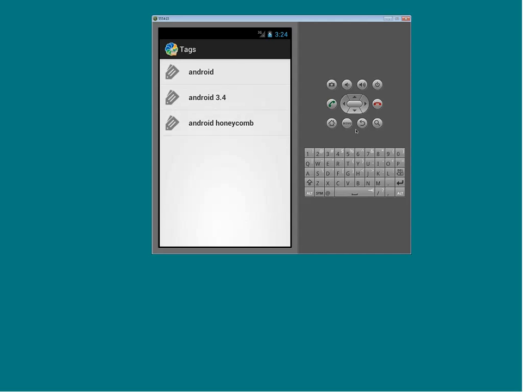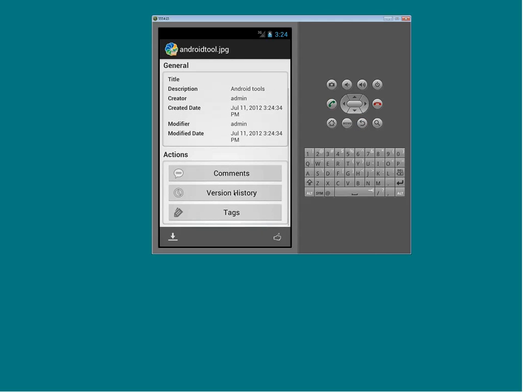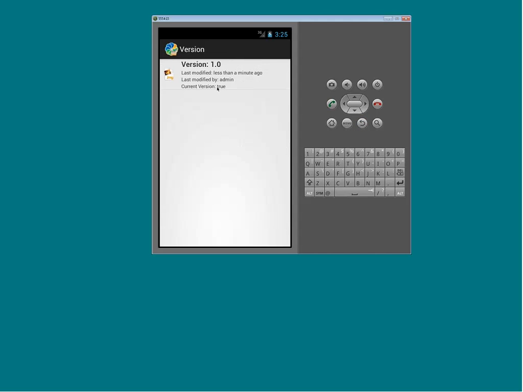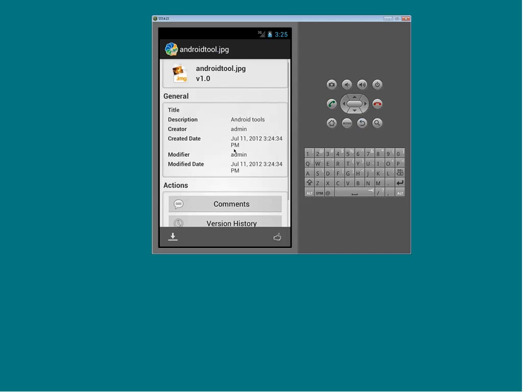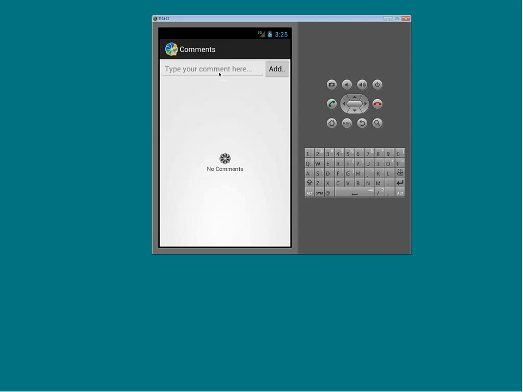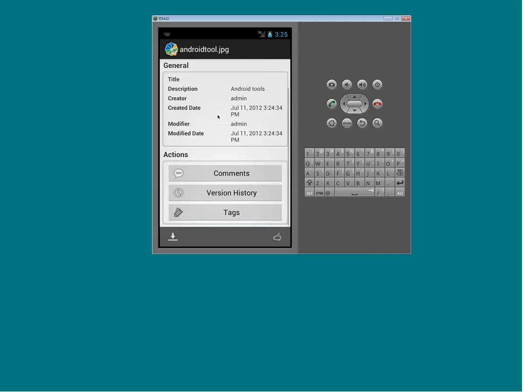If I want, I can show the list of tags. I can have access to the version history of this document. And of course, if I want, I can comment on it and add it as is to the document.